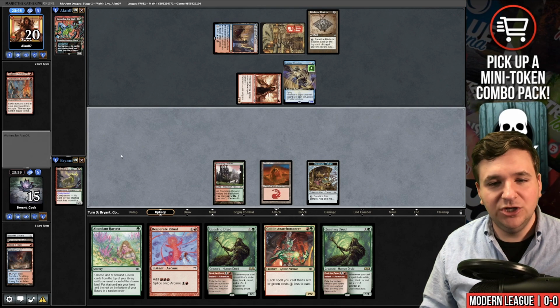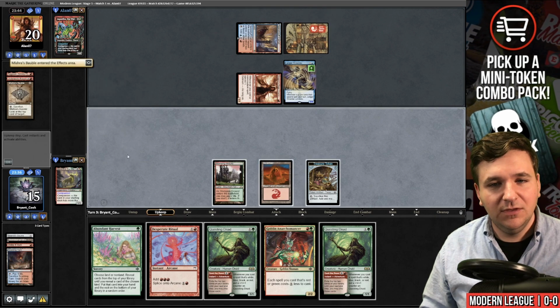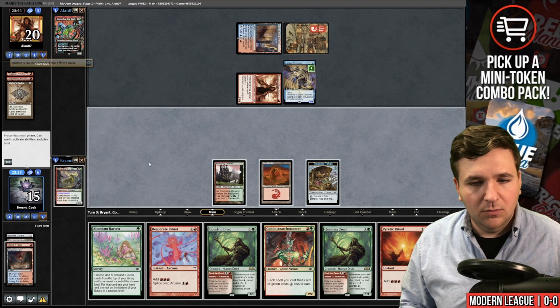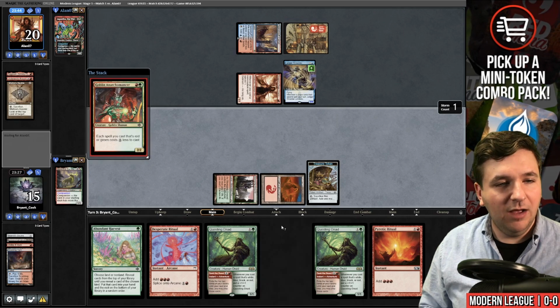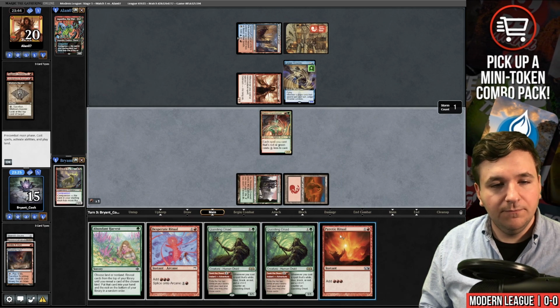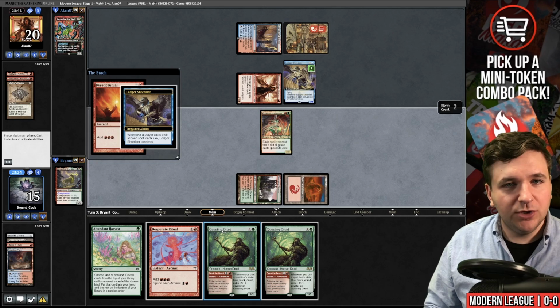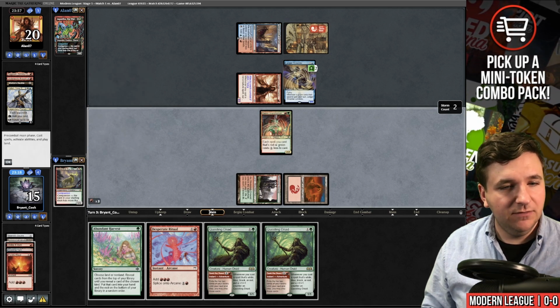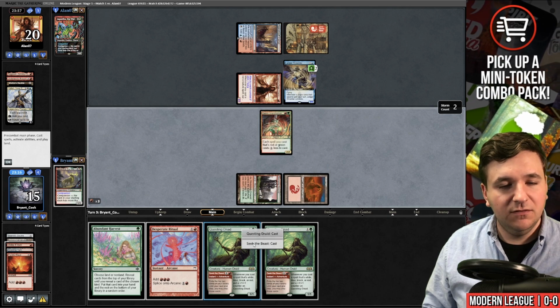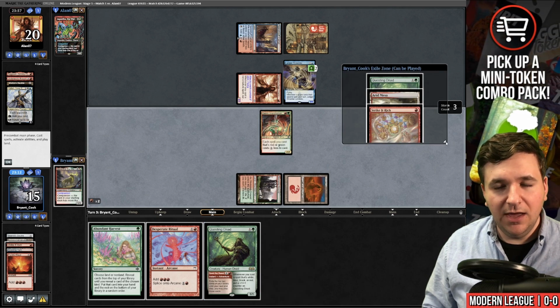Ah, that's so unfortunate. Whoops. I am so sorry. What to do, what to do. Okay, we will play a Goblin Ritual. Their Ledger Shredder triggers. They surveil a Teferi. Let's seek the beast. Okay, that was not bad.